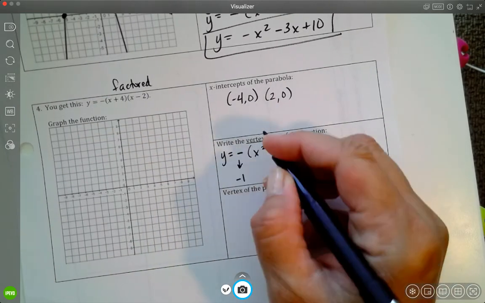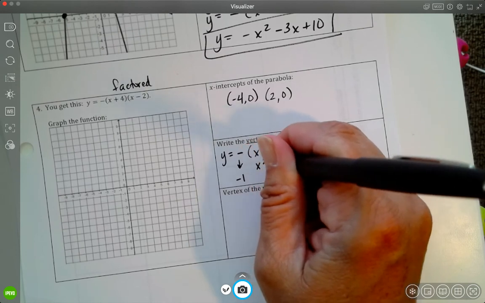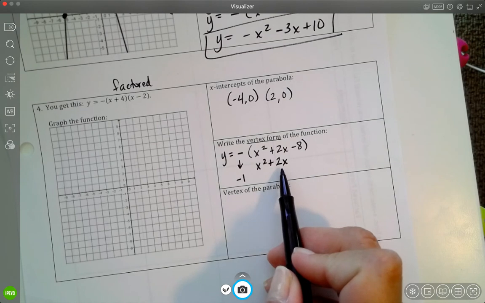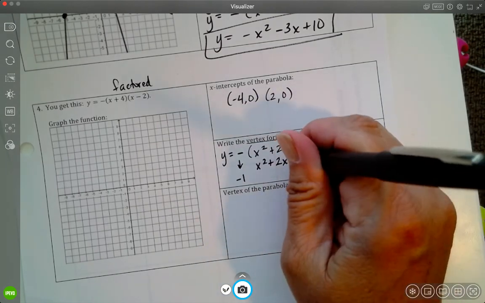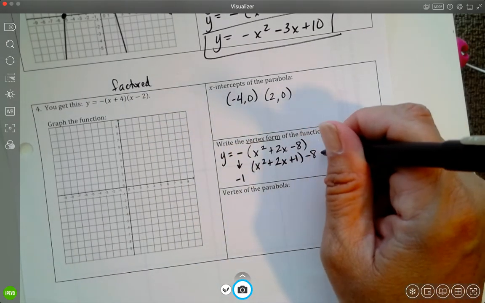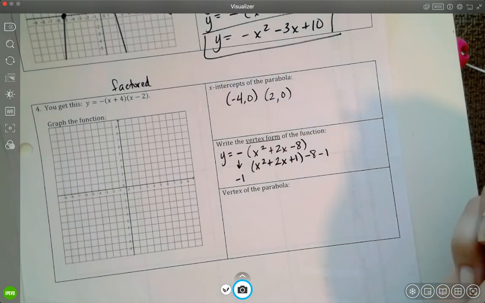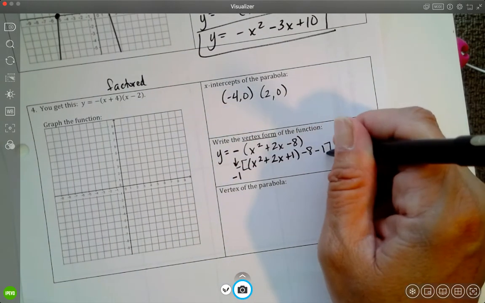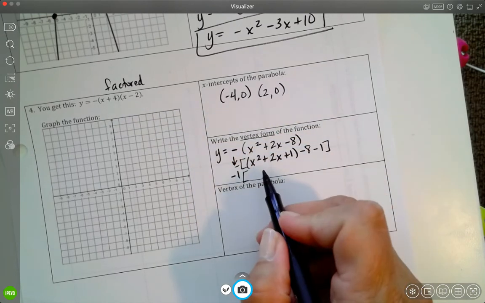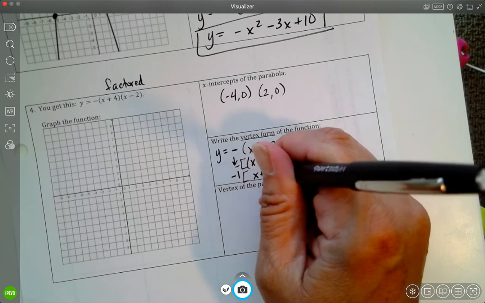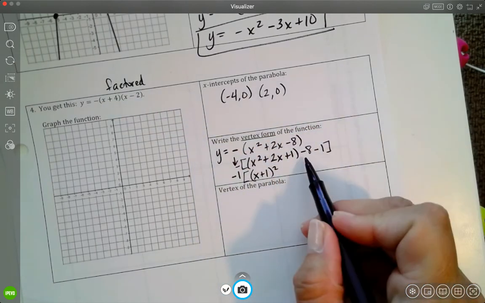So I want x squared plus 2x, right? We start with ax squared plus bx. Take half of 2, which is 1, and square it. Okay, and then I have the -8 part, and I have to take away the 1 that I added in. Okay, so here we are. So this created a perfect square trinomial, which is x plus 1, quantity squared, minus 9.